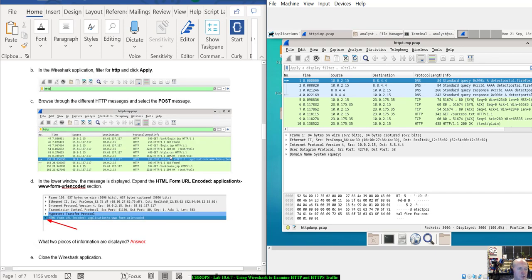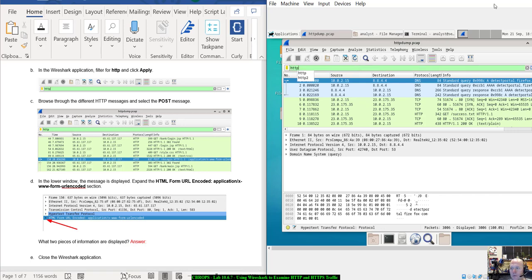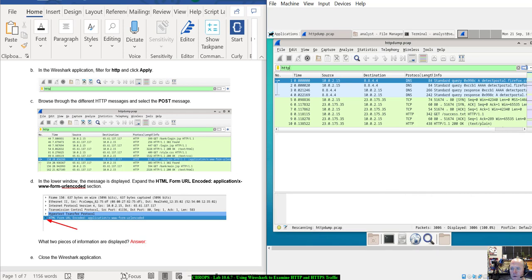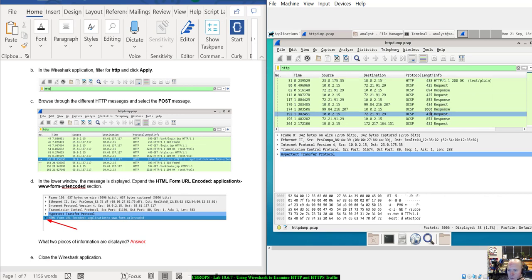In the Wireshark application, filter for HTTP traffic, so http, and apply it here on the arrow. Browse through the different HTTP messages and select your POST message. We've got a GET, plain text. Now the POST message.